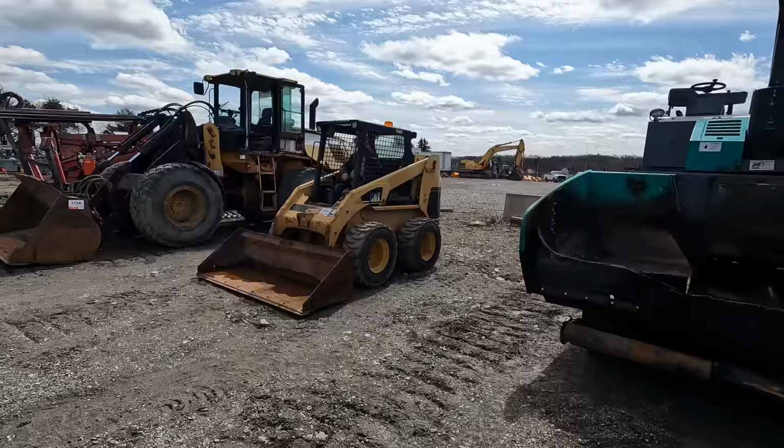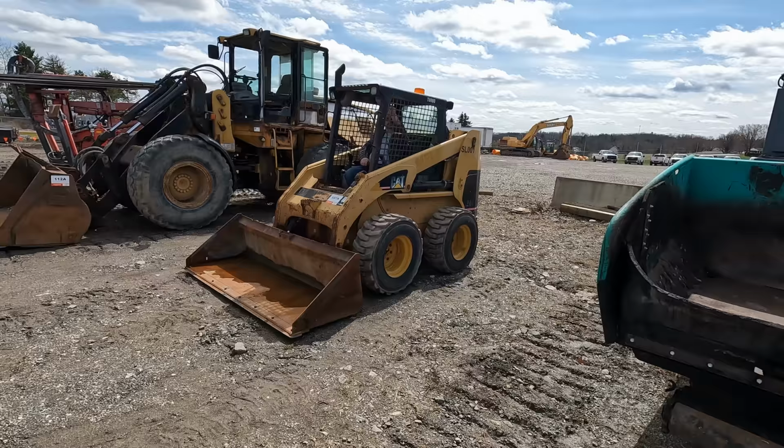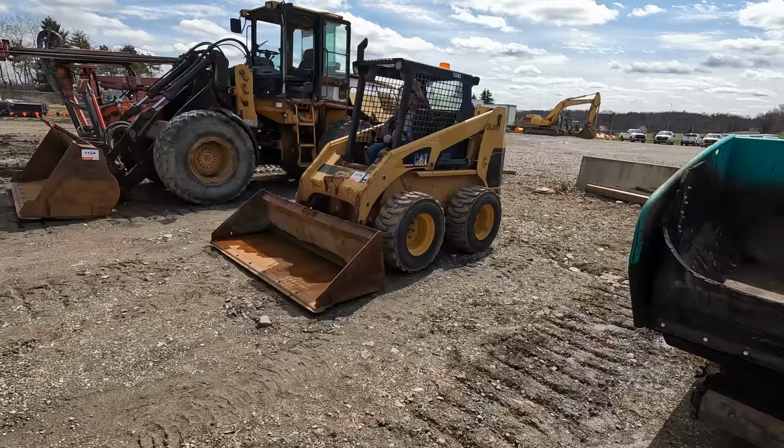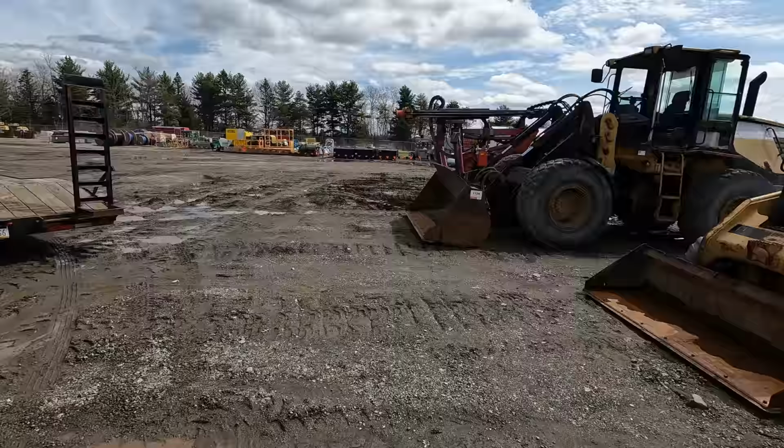Well, it's the day after the auction, and lo and behold, I ended up coming home with this thing. Not me, but buddy there, Bob the electrician. I think you got a pretty fair price on it, $10,000. So I think it's a pretty good machine for that price. It sounded real healthy. New rims and tires. Bucket's a little worn out and flimsy, but we can always weld that up or replace it or whatever. So we're gonna get it hauled out of here along with all the other treasures that I managed to pick up. What a gem. What a gem. That's gonna be a good one.